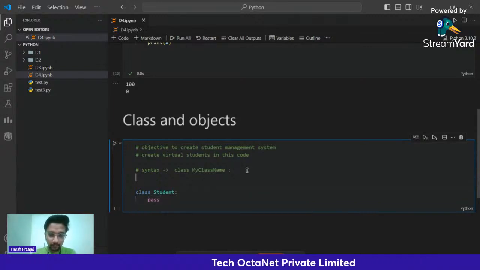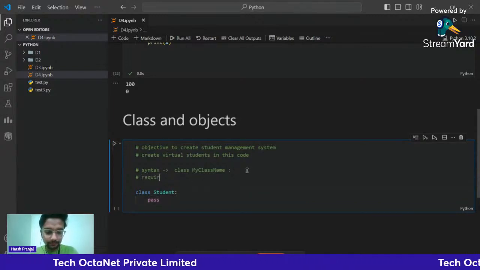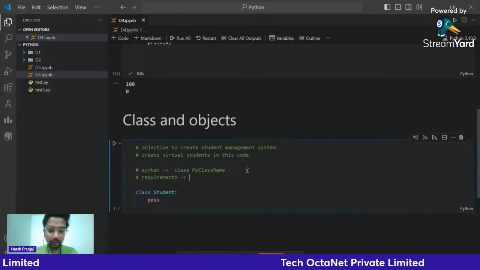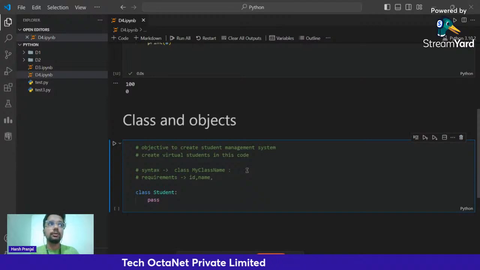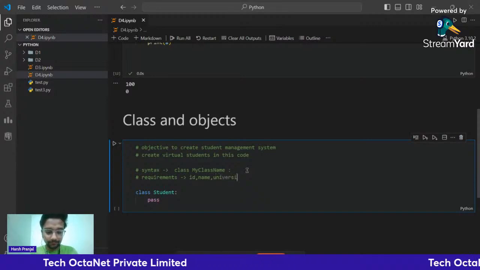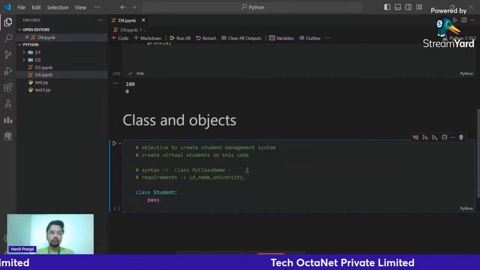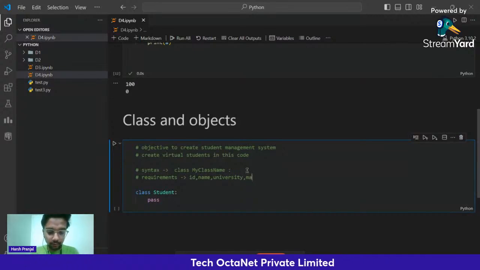See, suppose we are creating a student, what are the requirements? First, the student should have an ID, name. The student should have a university name, and let's take marks of 3 subjects.